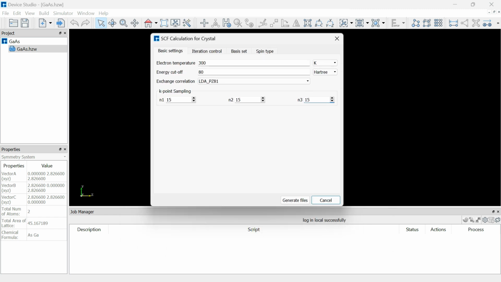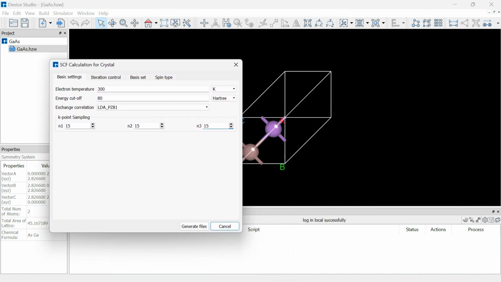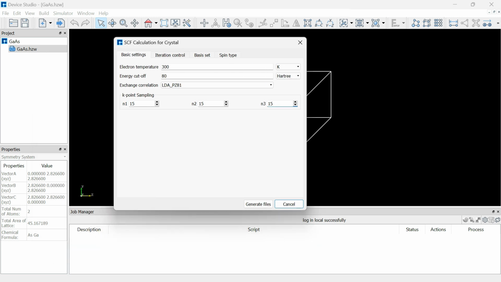This is the SCF input file in which you can give the input values for this particular material or crystal, in which you can select the electron temperature, energy cutoff value, and exchange correlation value.